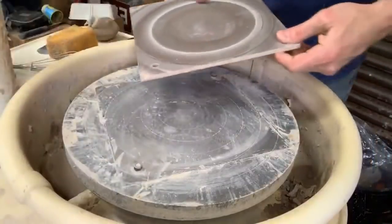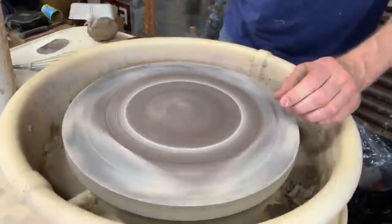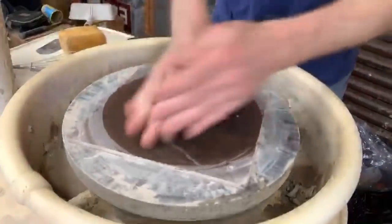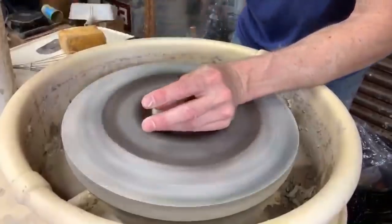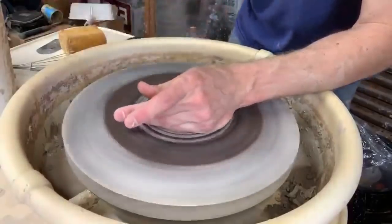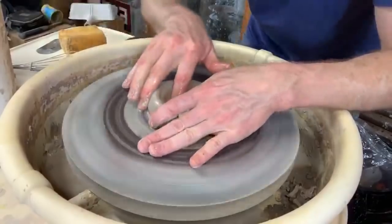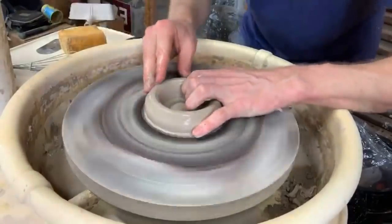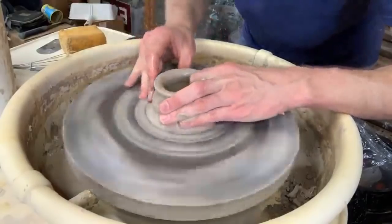Probably got, I don't know, either a half to three quarters of a pound of clay for the knob here. But this is going to be a really quick part to this process, because all I'm going to do is throw a cylinder without a bottom. I'm going to leave a good amount of thickness right around the bottom of this. I'm not going to flip this over, I'm just going to pick it up off the bat and put it on the lid we just trimmed.